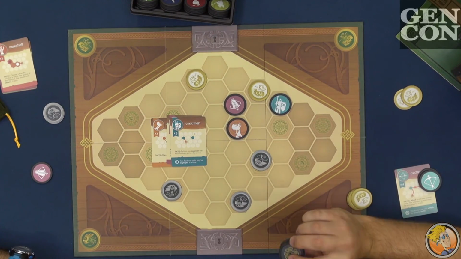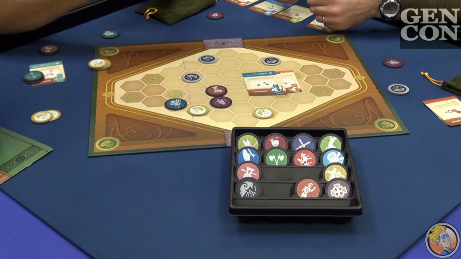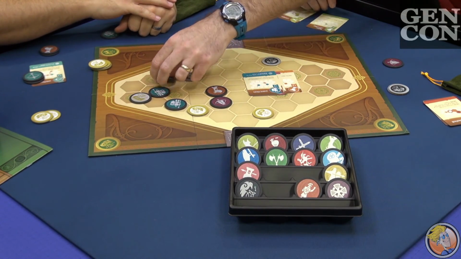It may not show on the video, but these tokens are very tactilely pleasant. Yes, very nice. We spent a lot of time trying to make sure those were going to be really good. So this isn't an upgrade. This is the game, what it comes with. And we did intentionally go with a punch board for the control markers because we wanted those to be tactile and visually different than the chips on the board, so that you know that those are not chips.